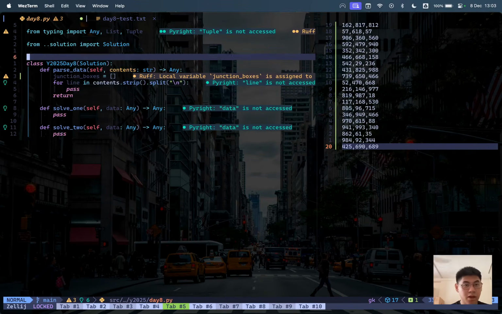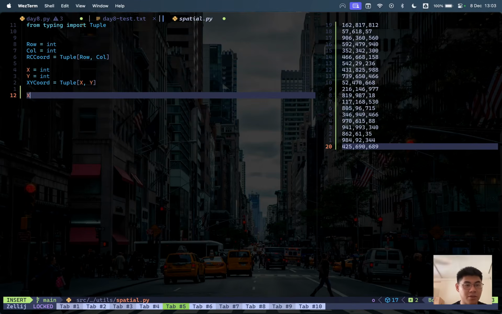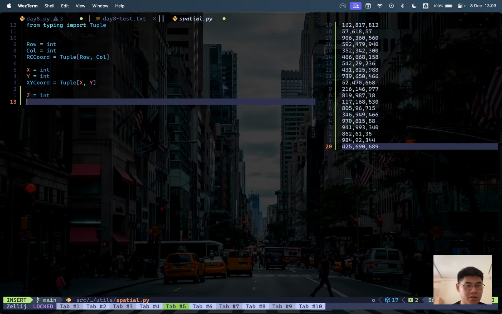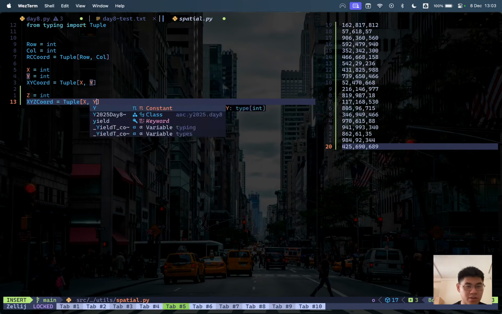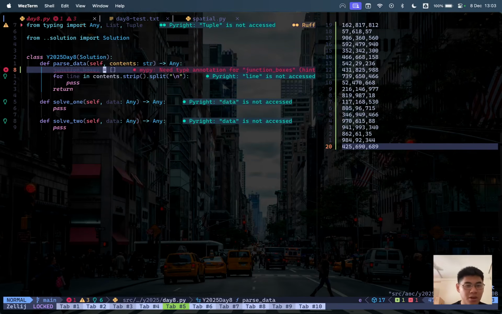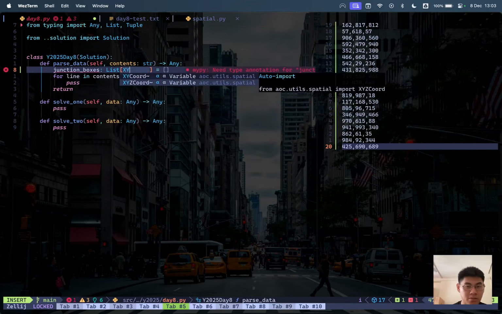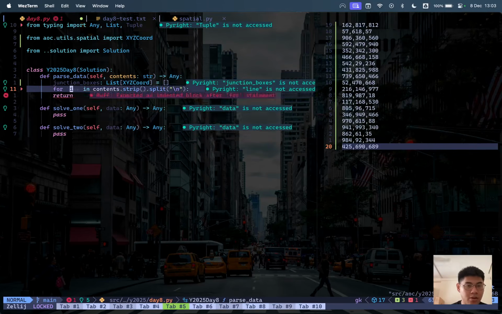Cool. So I do have a spatial library here. Maybe let me just have a z, which is also an int, and let's just have the xyz coordinate as a tuple of x, y, and z, because I did not anticipate we would need it today. But this one should be a list of the xyz coordinates, right?